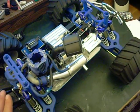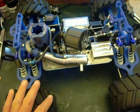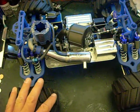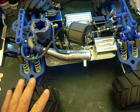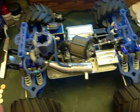But it is a beast. I love the body, love the car body on a T-Maxx. You can't beat it. And eventually I'm probably going to put a different chassis on this thing, and maybe I might aluminum all of it out since it's just going to sit, but I don't know yet. It looks pretty sitting there.